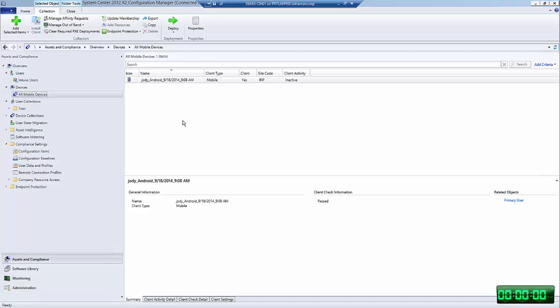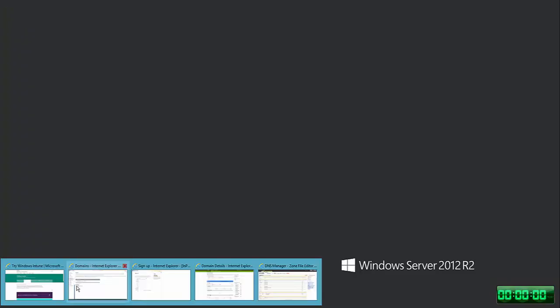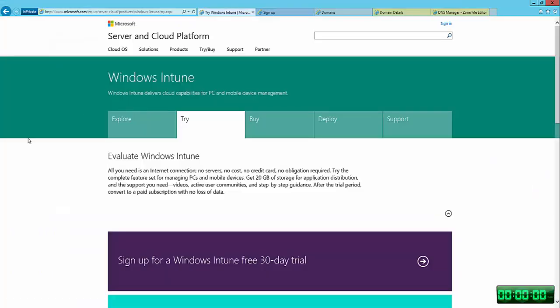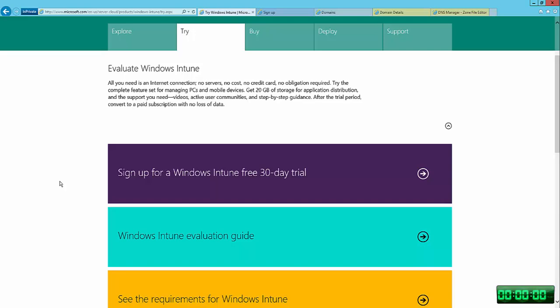If you want to find out more details, you can always hit the Microsoft website like so, but I suggest that you go and try that. It's a really easy setup. Obviously I've covered it in 3 minutes. Go for it, guys.